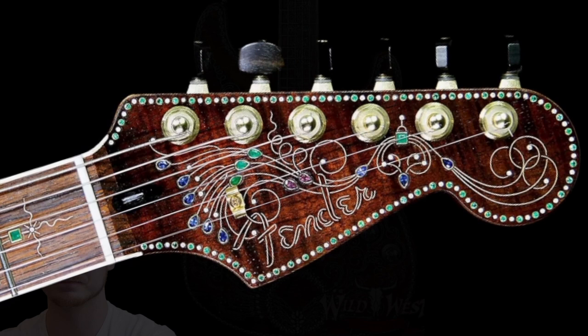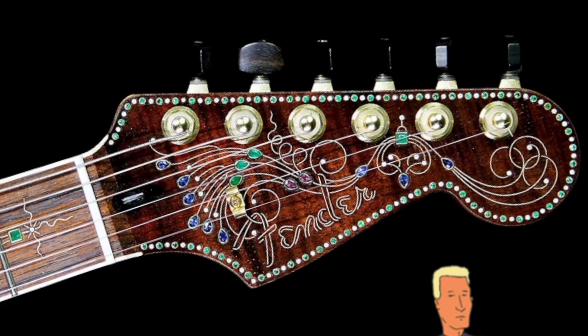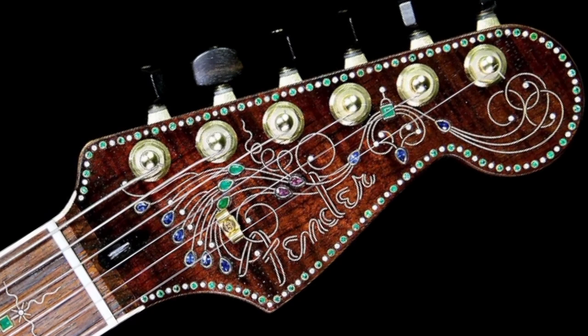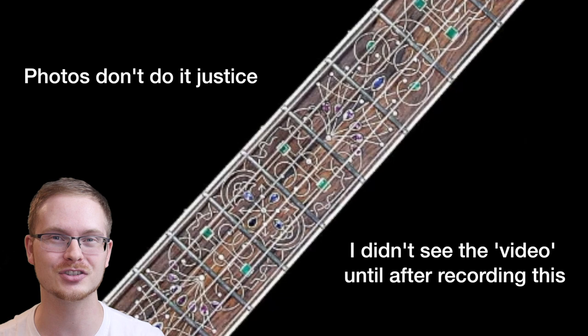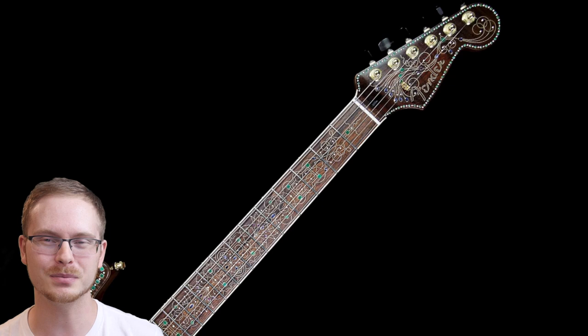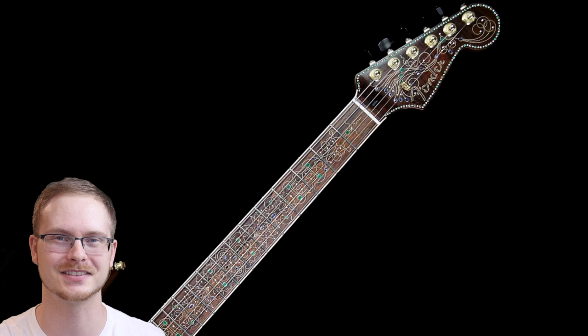So let's take a look at this thing. Our headstock. You can see all the bedazzling, bejeweled stuff going on. But you've got your Fender logo on it as well, complemented with the wood grain on the headstock. The fretboard has just gone crazy. Honestly, I think it's really too over the top. I get that this is a guitar that's just supposed to be super fancy, just to be super fancy. But this one falls under the category of, I think it's just too busy for my own personal tastes. The back of the neck is just gorgeous. I would love to get to try a Strat one day that just has a heavily figured neck.